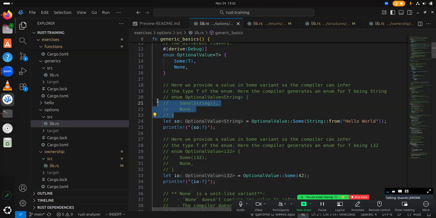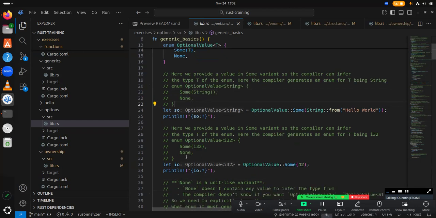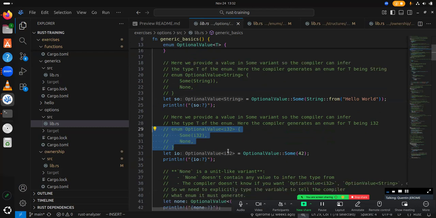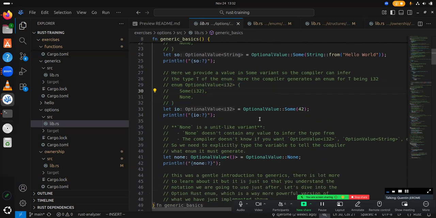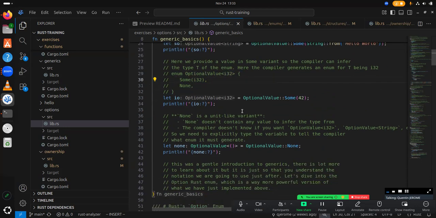This is exactly as defining, this is actually replacing T by a string. If you wrote that, it wouldn't produce valid Rust code, of course. But this is what the compiler does under the hood. And now it's where it might become confusing. It's when we want to use the none variant.